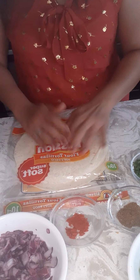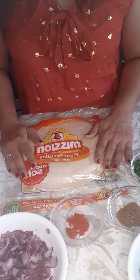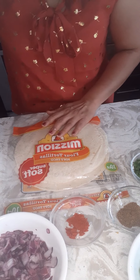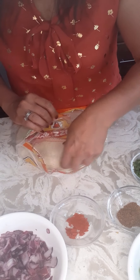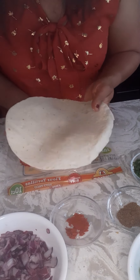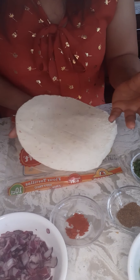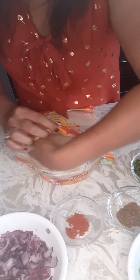Here I have flour tortilla. When you go to the store, you can find varieties of tortilla. It doesn't matter, you can pick any kind. You can also use chapati as well. The only thing I prefer is you want to pick the same size. This is a medium-sized tortilla — you don't want large or smaller size. This is the size I prefer.